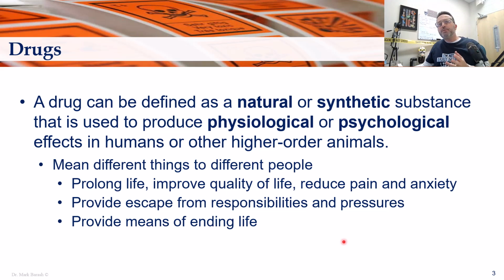While most of the illicit drugs have been originally designed as a medicine that aimed to treat various physiological or psychological conditions, such as improving quality of life, reducing pain, anxiety, and so on. On the other hand, abuse of these drugs is usually related to the desire for escaping from life responsibilities and pressures of life, and sometimes providing means of ending life via suicide.